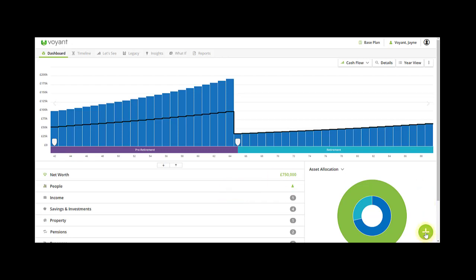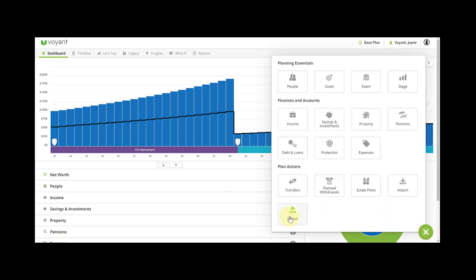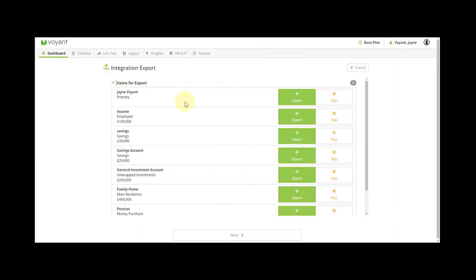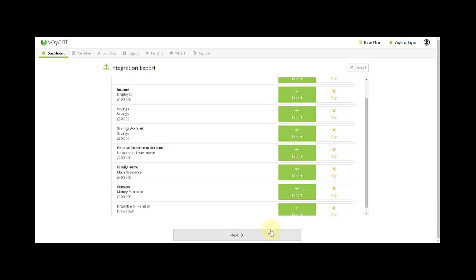So if we go to the plus button here, we see export, click on Salesforce, and you can choose what you'd like to export and what you'd like to skip.